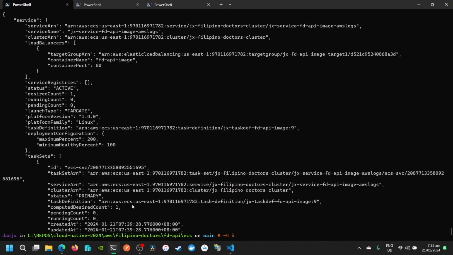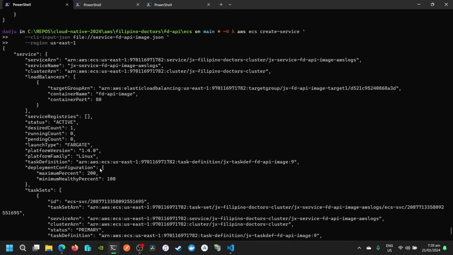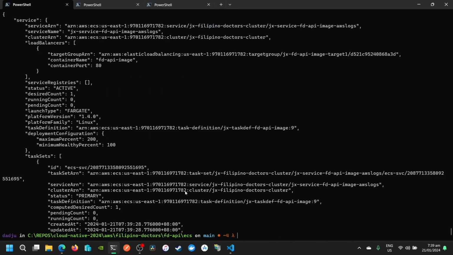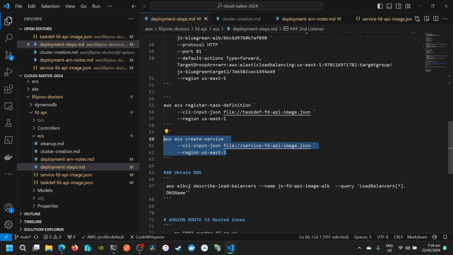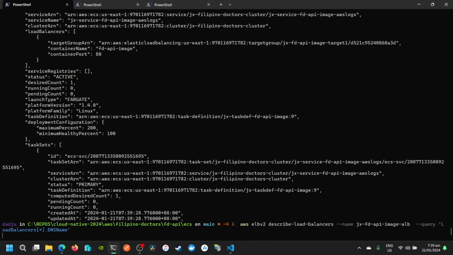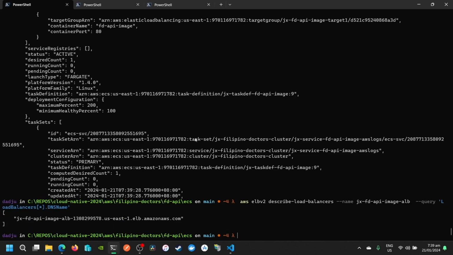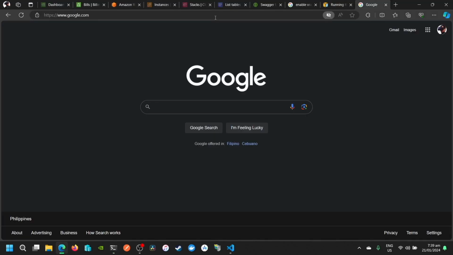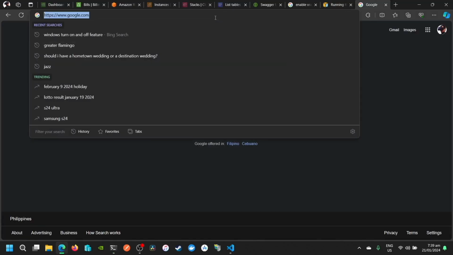Task definition. Let's see if we don't have any forbidden variables here. Right, so that is running. Get the load balancer DNS. So this is the DNS. We are then going to use that here.